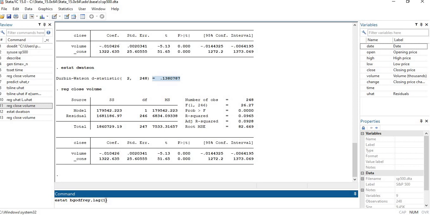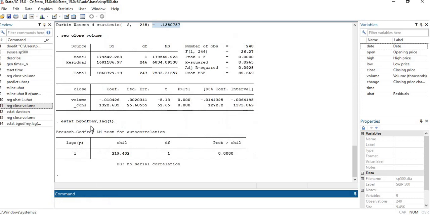Lag 1 is simply the previous day's autocorrelation test, and you can see that it is showing significance. That means there exists serial correlation, which is the autocorrelation, in our data. The interpretation for this is if the p-value is less than 5%, that means there exists serial correlation.